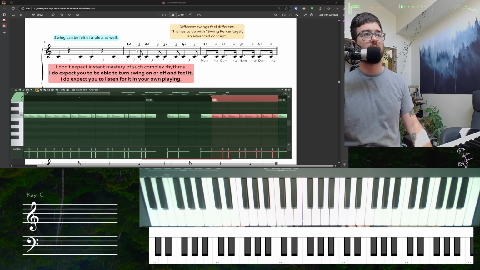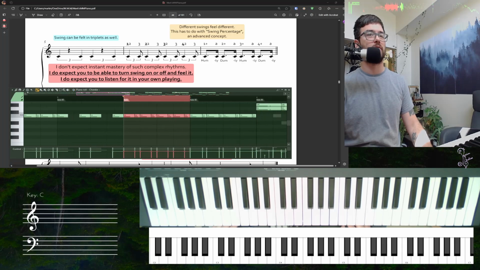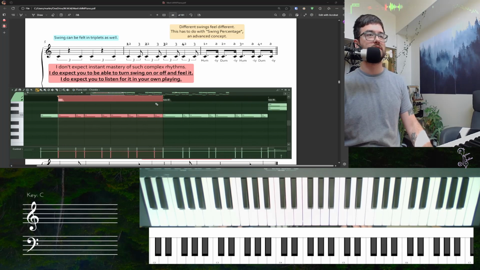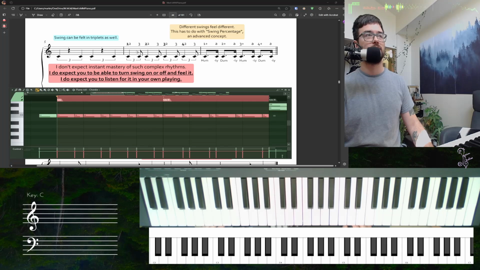So this one is right here. And here's what I really want to draw your attention to. Look at the difference, very subtle, between a triplet swing, and this is the ratio of swing I'm talking about. Look at the length of this note, which is that eighth note right there. And then look at the length of that note, which is a dotted 16. So listen to the difference of these two on loop. Try playing these two. Try clapping these out. We're just doing measures 6 and 7 right now.